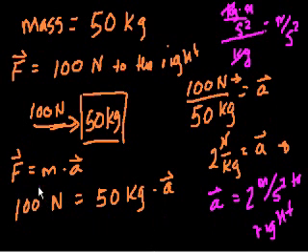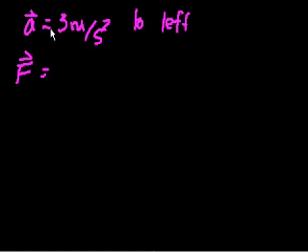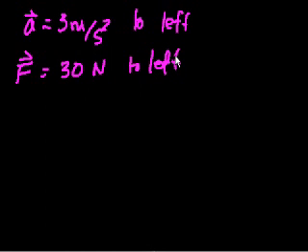So that's useful. We just figured out, based on how hard I push something, how fast it's going to accelerate while I push it. And you could use the same formula to figure out other things. Let's say I know that an object is accelerating. Let's say my acceleration is 3 meters per second squared to the left, just to switch things. And let's say I know the force being applied on it. The force being applied on it is, I don't know, 30 newtons to the left. And I want to figure out the mass.